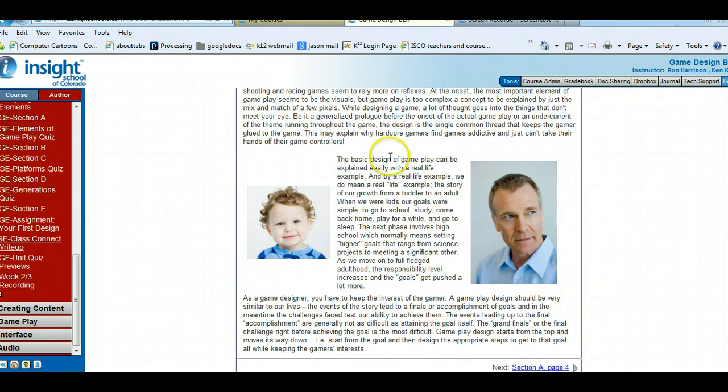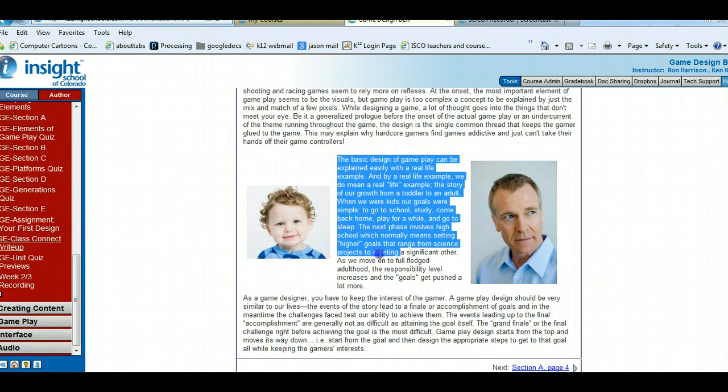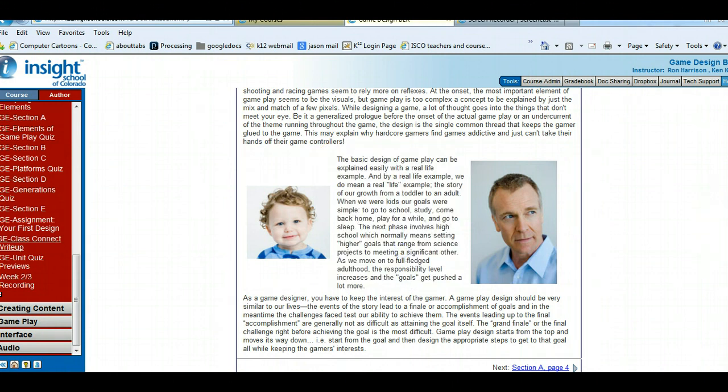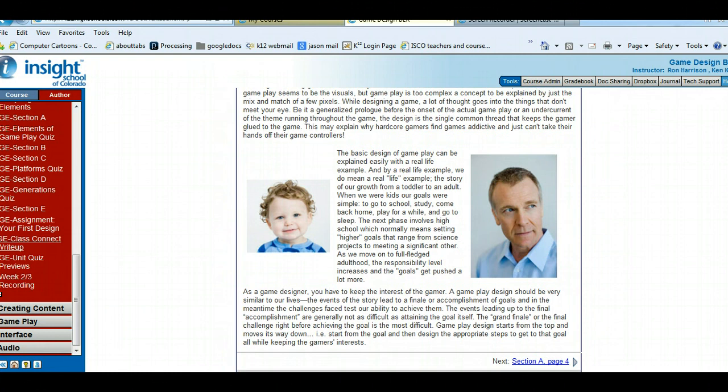You can read down through here about how gaming, how people evolve with games, and how as we get older, some of us just continue doing games. Now, gameplay design, as it says, should be similar to our lives. So the events of the story lead to the finality or the accomplishment of goals or something like that, because that's what we do in our life, right?